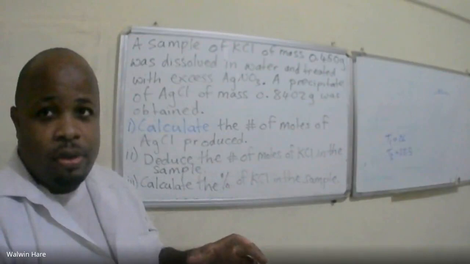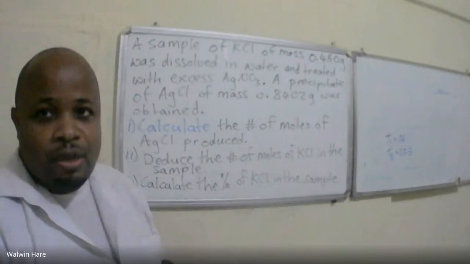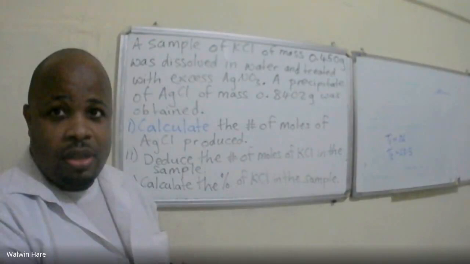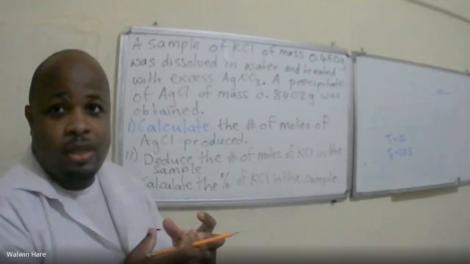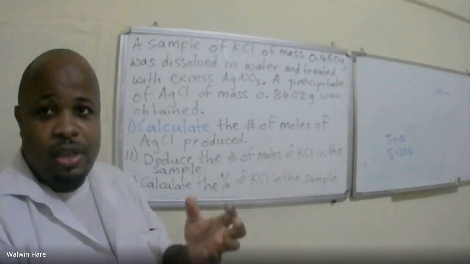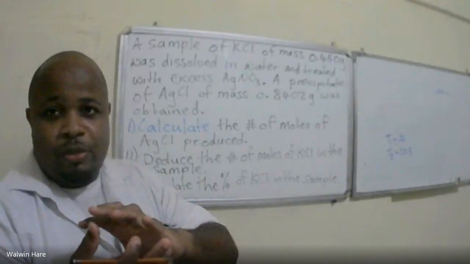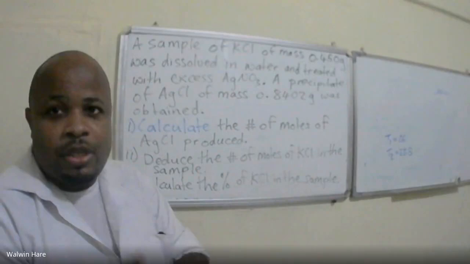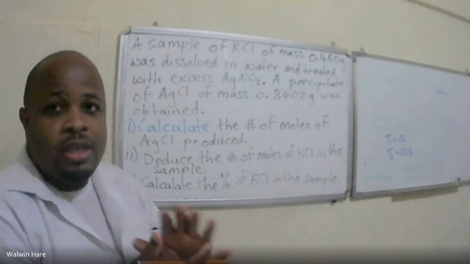So what we do is, if it's a solid compound, we have to dissolve it. But if it's a water sample, we don't need to dissolve it because it's already dissolved. Then we add a solution that will combine with the ion to form a solid, so we get a precipitate. We filter it so we can collect it, dry it and weigh it. Let's say you have lead ions in water. We add potassium iodide, the lead ions combine with iodide ions, and you get a precipitate of lead iodide. We rinse it to get rid of impurities, dry it and weigh it.